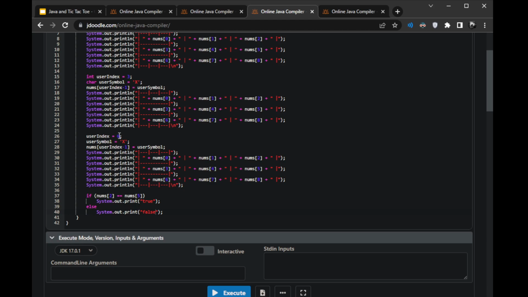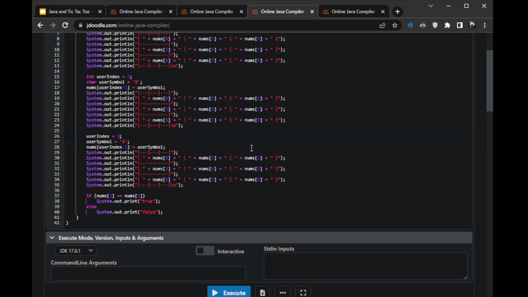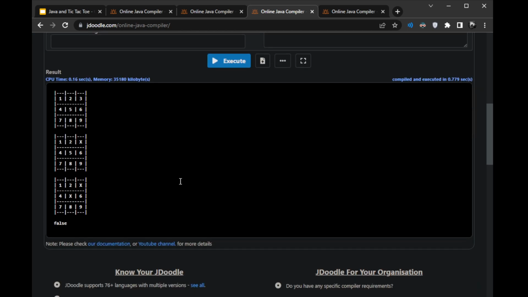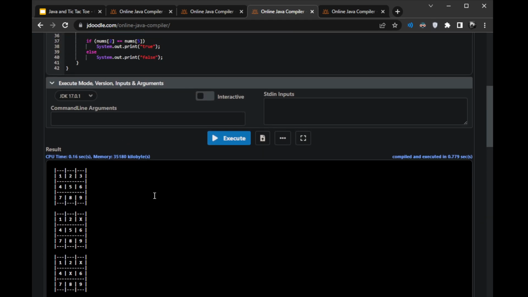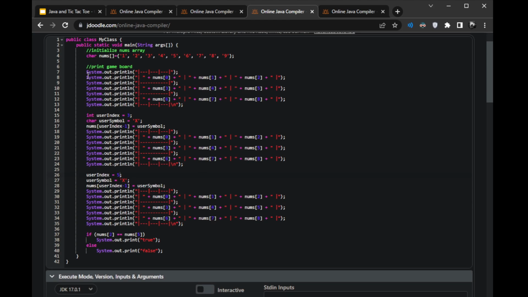So if those two x's are the same, it should print true at the end, and that's right. And say I change something else to x. I changed this 5 to an x, and now when it tries to compare these two spots, it returns false. So you can see the basic idea of how you would check if you had 3 x's in a row. Next week I'll talk about methods and how you can shorten this to a lot fewer lines and make it less scary to look at.